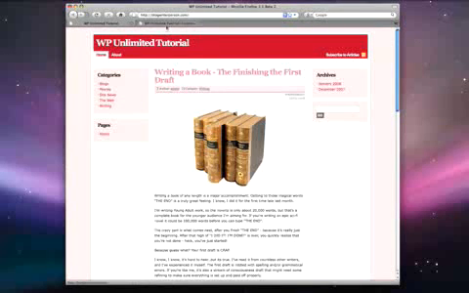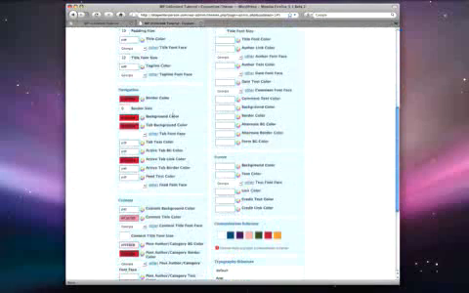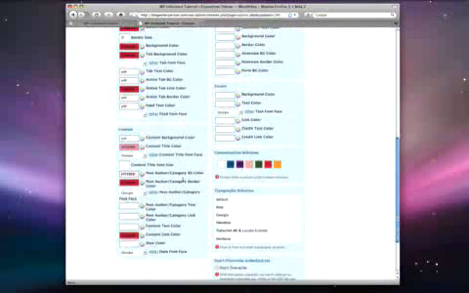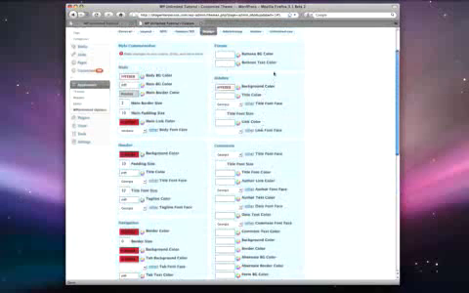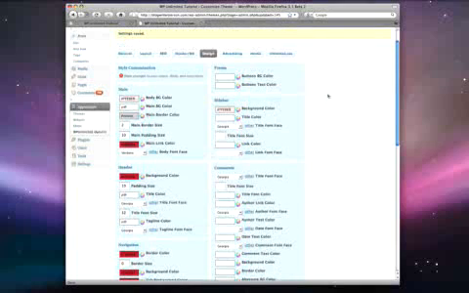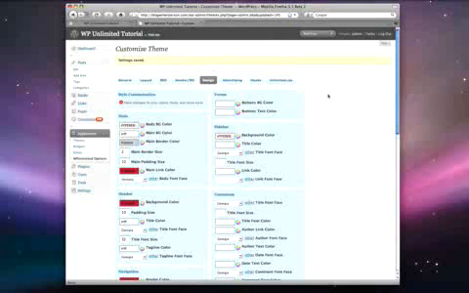And you can see all of the different color options here, from our navigation to our content, the footer of the site, the comments on the site, the sidebar, even our forms. Everything that you can use on the site that you can utilize, you can change the color of. So with the Design tab in WP Unlimited, you really have limitless options on changing the look, feel, and color of your site, which gives you the ability to create a unique design that you just can't make with any other theme out there.